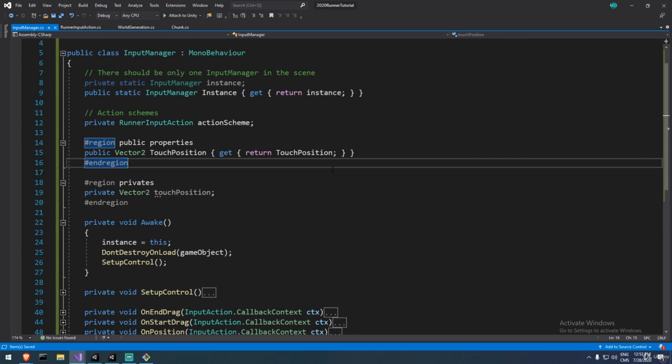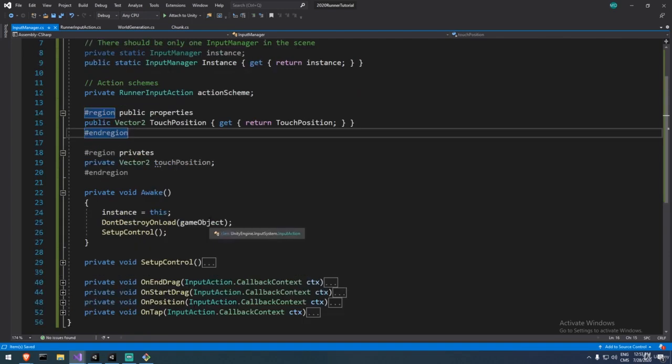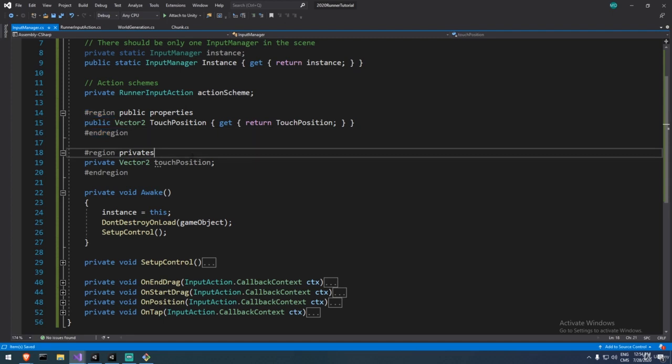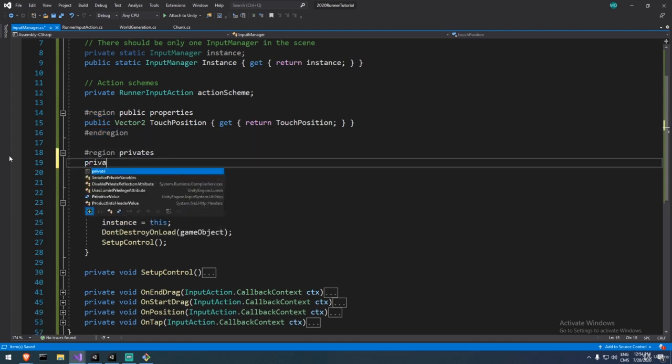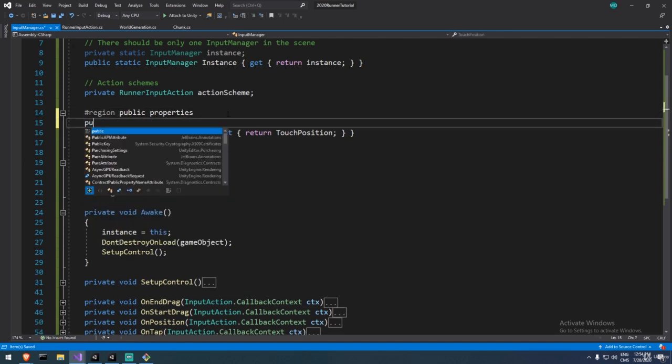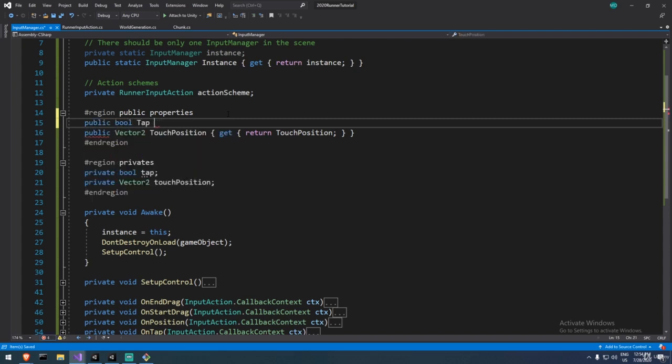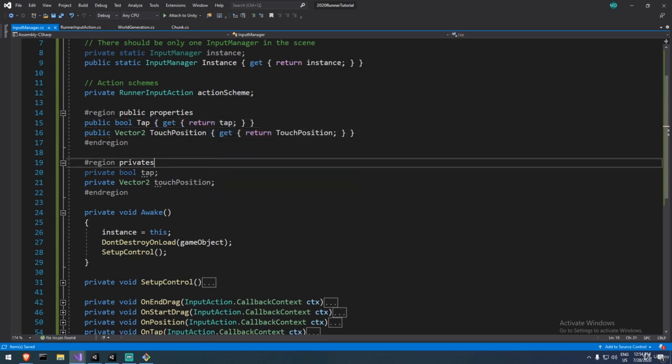I'm not thinking of anything right now, but for example, let me do something else that might be a little bit more evident to you. So we could do, and I invite you to do the same because that's going to be useful, private boolean tap to know whether or not we're tapping during this frame. So public boolean Tap, get, return the private value we just created. By doing this here, we have the private boolean tap, which will contain the right value, and we have this one, which returns the private value.